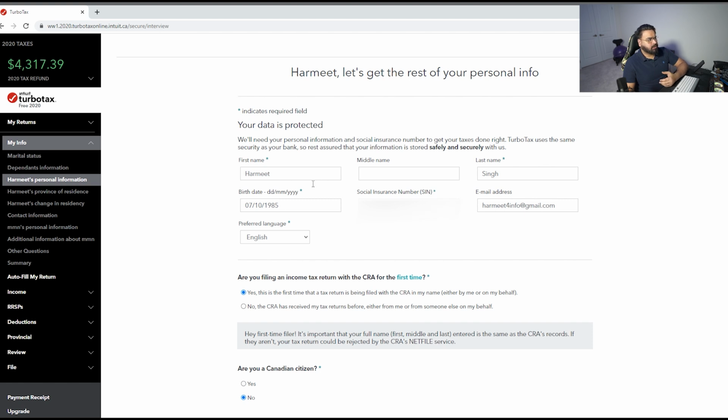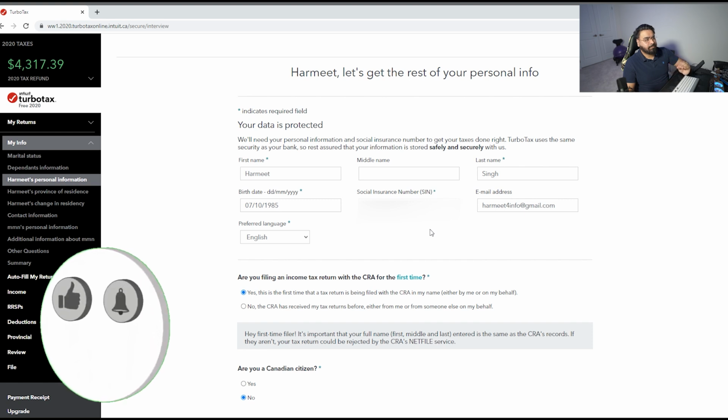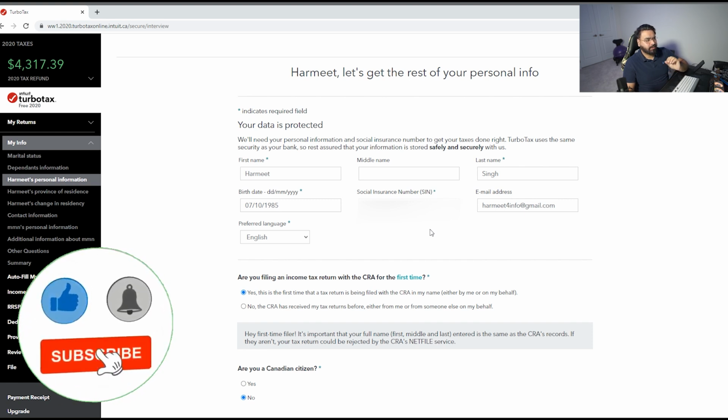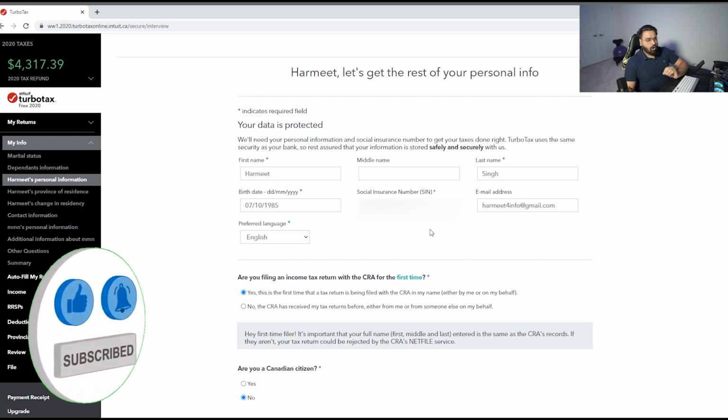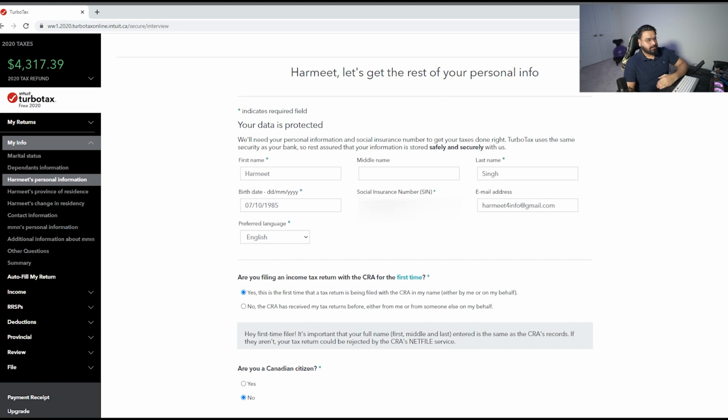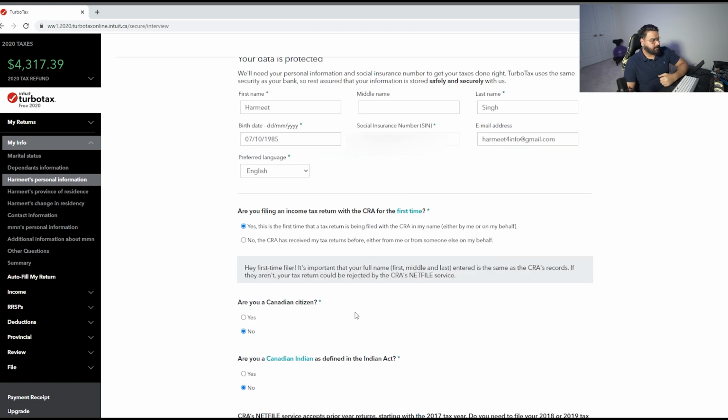Here you will fill all those information, first name, last name. Please make sure that this is matching with the information that you have on CRA records. And SIN number, this is a dummy SIN number I have filled, but SIN number is very important, as I mentioned in other videos as well. So do not share it with anyone, but here you will have to provide your SIN number. So that is really important because it will match your account with the CRA account. So that is why it is really important.